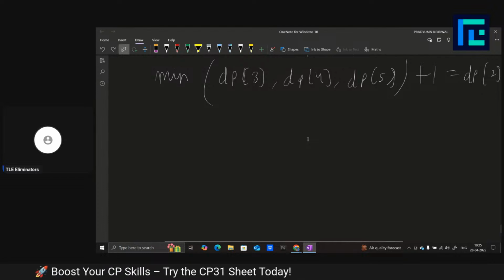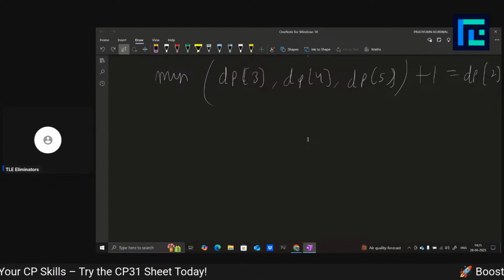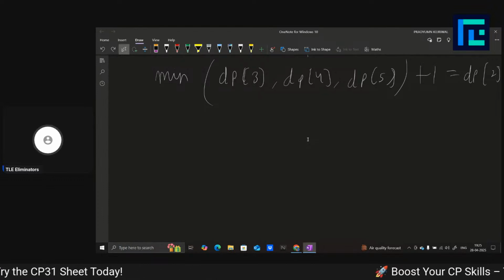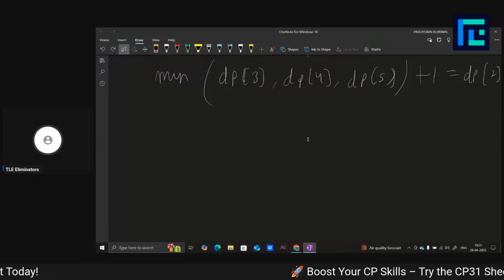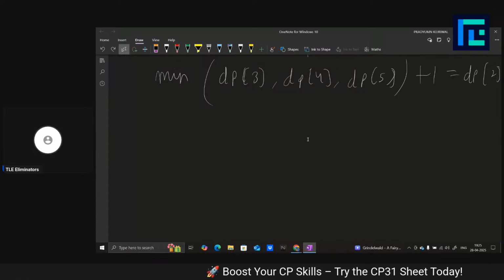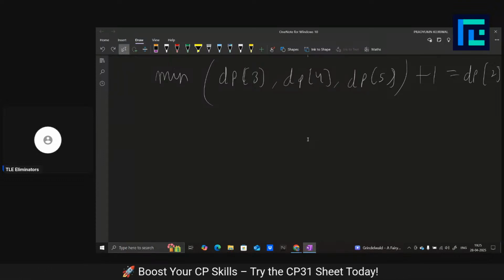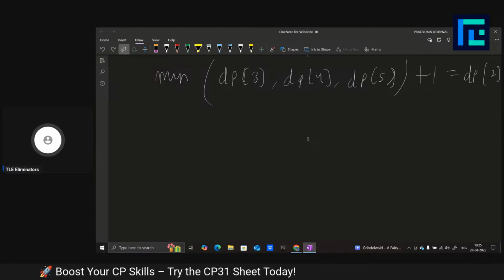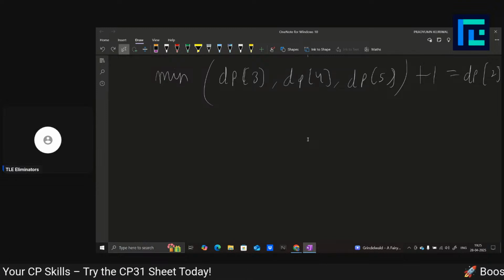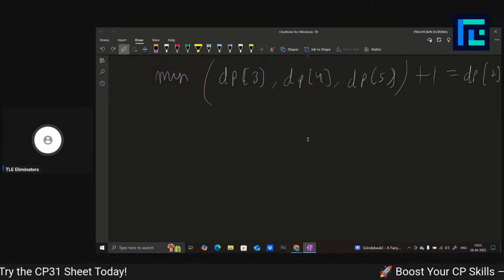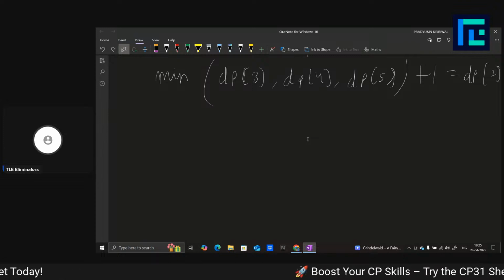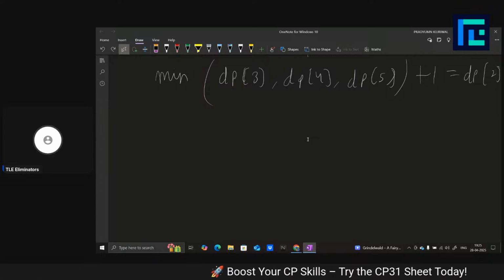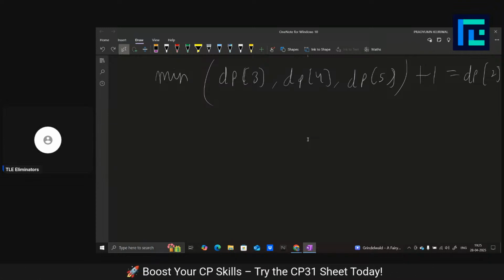Right? So everyone, do you all get this? If you get it, please write a yes in the chat, and if you don't get this, please tell me the doubt. If you have a doubt, then tell me. If you don't understand it at all, then you can rewatch the solution at 0.5x speed and try to pause.